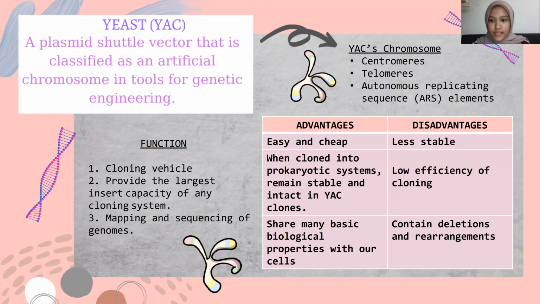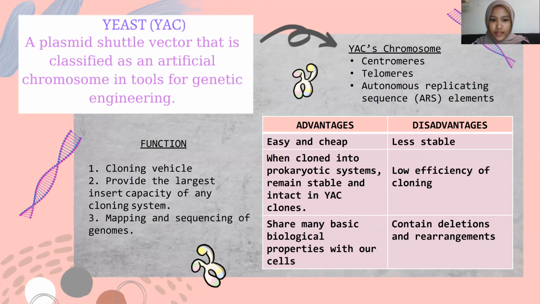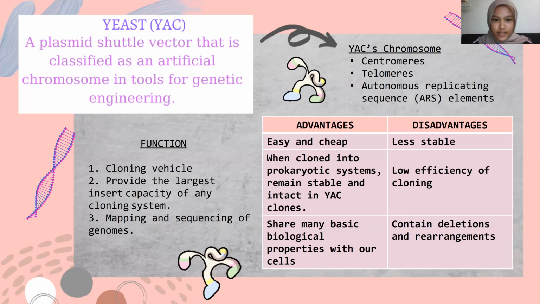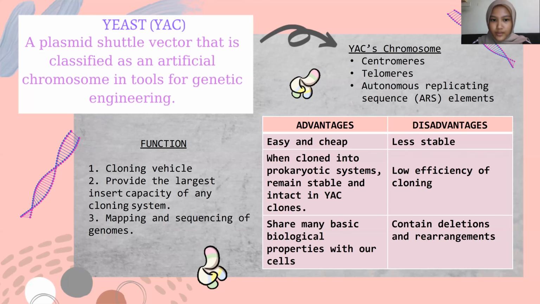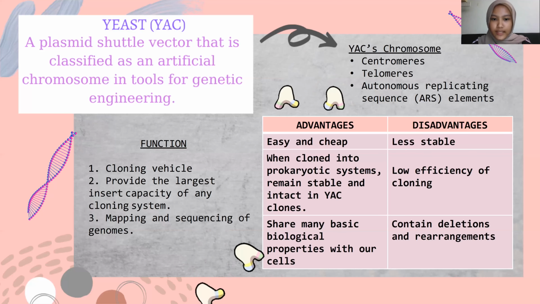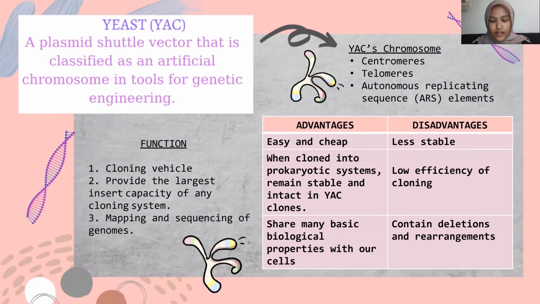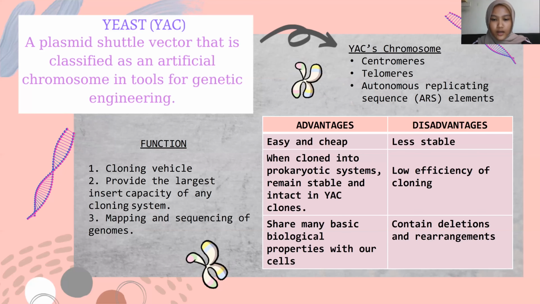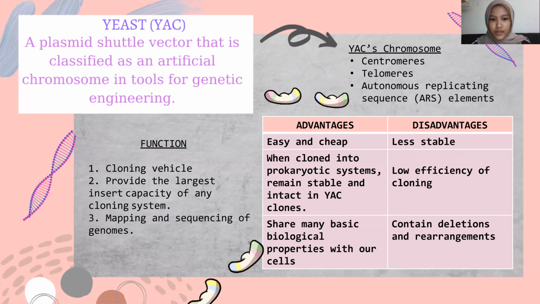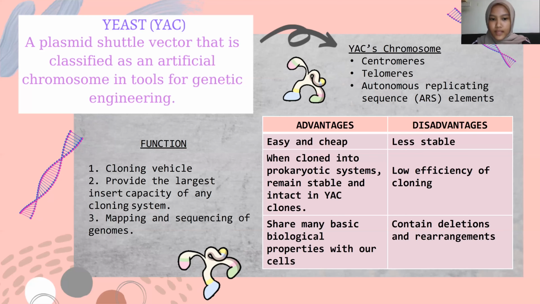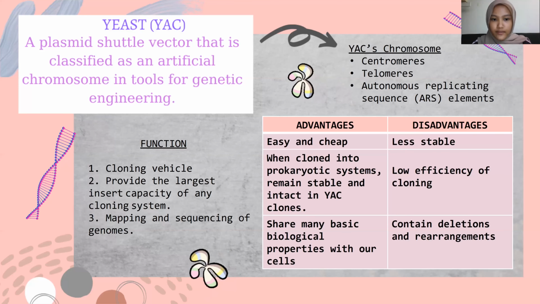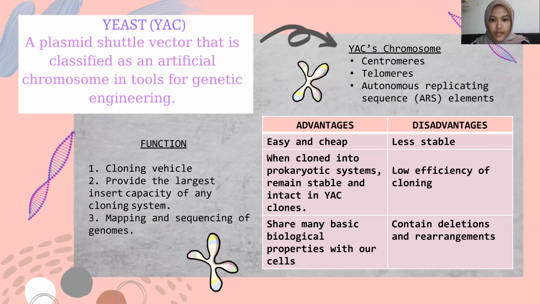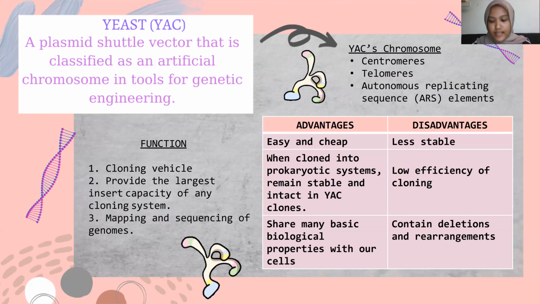And then we'll move on to the disadvantages. The first disadvantage is that it is less stable as YAC clones a lot of DNA fragments. YAC clones frequently contain deletions, rearrangements, or non-contiguous pieces of the cloned DNA, and as a result, each YAC clone has to be carefully analyzed to make sure that no rearrangements of DNA occur. And then the second disadvantage is that the efficiency of cloning is very low, which is just about 1,000 clones obtained per microgram of vector and insert DNA.